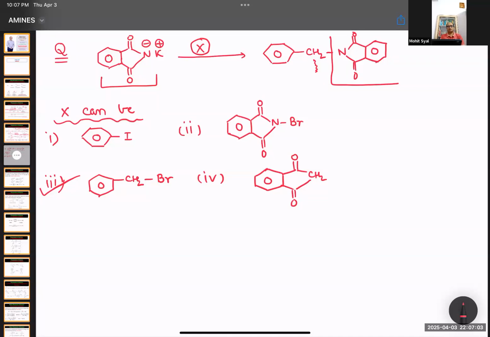But you need to be very careful while judging the structures, okay, because they look the same, because you have benzene on both the sides, so it may be a bit confusing if you do it in a hurry. Some students may tick the second option also because it may look like it, but we have already taken this, so the X should not have this part. Okay, let's move to the next question.